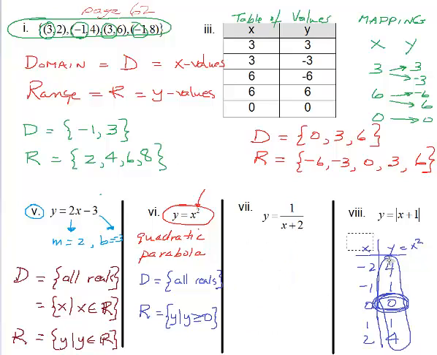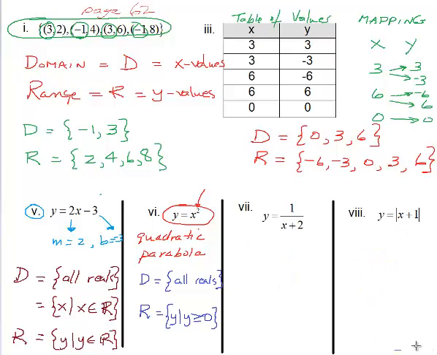All right, let's look at the next one. Now the next one again, it's difficult to tell the domain and range from equations; that is the most difficult concept of domain and range. So if we look at the next one, y equals 1 over x plus 2. Now remember, are there restrictions? Think of that word, restrictions. Yes, we know there's a restriction this time. We know we can't have division by 0.